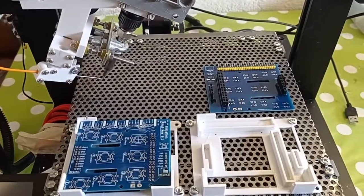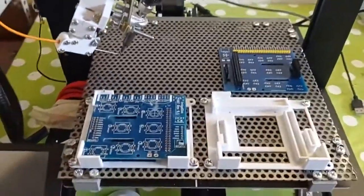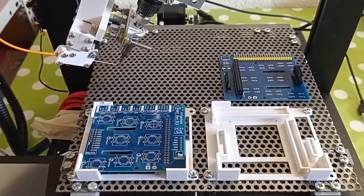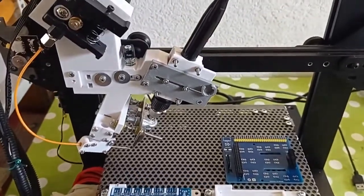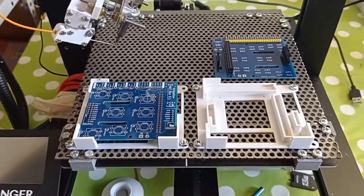Now I will show you how this machine made exactly this piece, so you can see the whole process. And depending on the interest in this video, I can make further videos to explain the details of each piece and also the software I use to program the 3D printer.